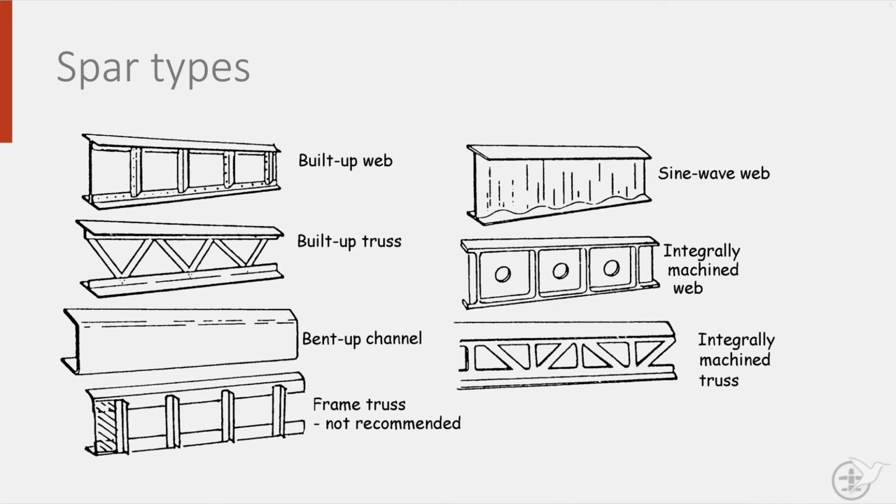There are many different types of spars. In this example, you see quite a few different options and ways they are manufactured. Every option, from a truss web to fully machined and everything in between. As you can see here, choosing the right design for the wing of your aircraft or spacecraft really is a balancing act of material choices, manufacturing options and structural design. Each change in one of these impacts the others.